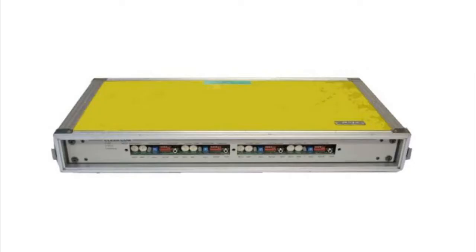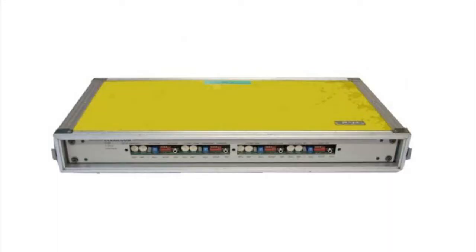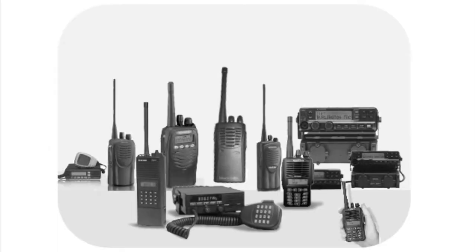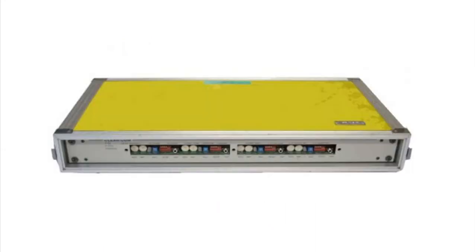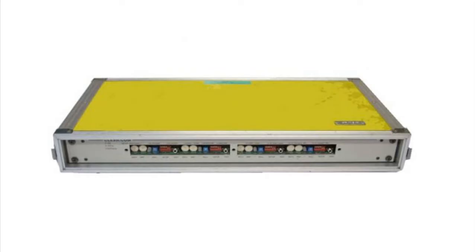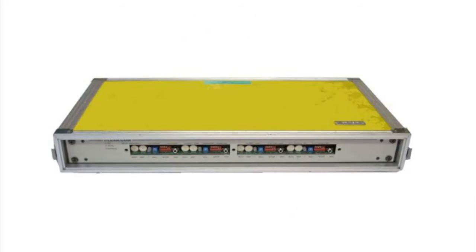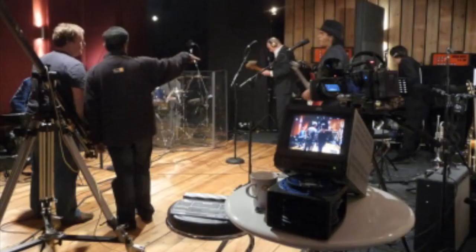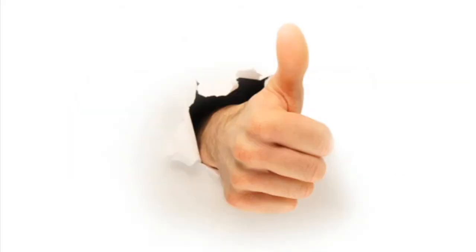The Clearcom IF4B modular four-wire interface is a perfect piece of equipment for stage managers and directors to call queues both on-set and on international feeds live. The IF4B connects to two-way radios, fibre optics, camera intercoms, and other four-wire devices to a standard Clearcom intercom line. Featuring broadcast quality circuitry, the unit meets industry-standard 600 ohms transmit received to Clearcom line levels. Whether you are directing a small event or a large-scale event, the Clearcom IF4B modular four-wire interface is your key for clear communication.